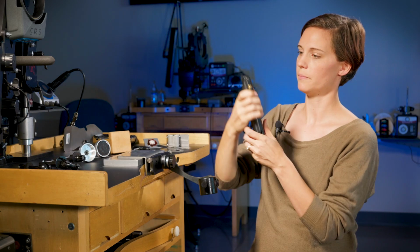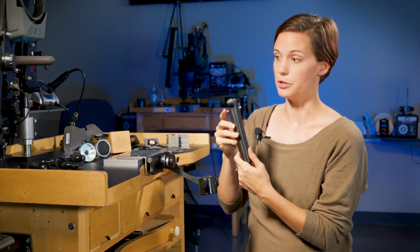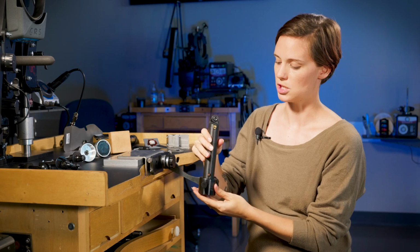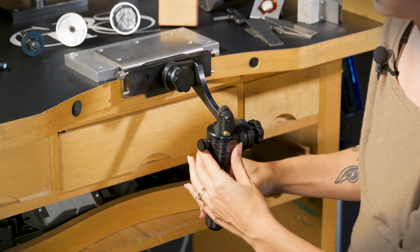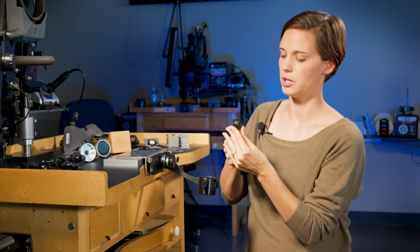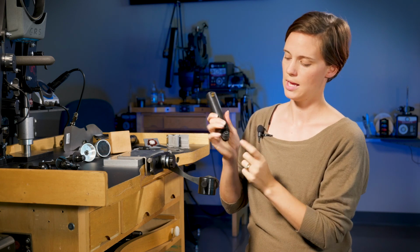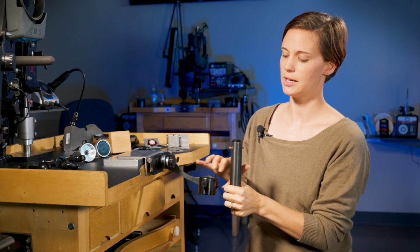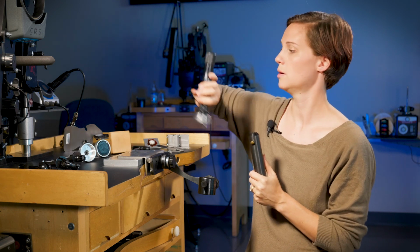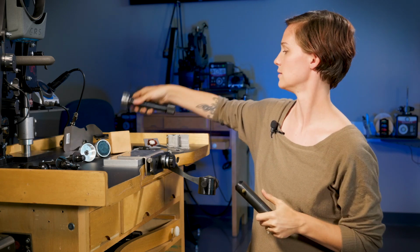But I also wanna cover one more thing, and that's for those of you who use the original classic Benchmate system. This is a good option for you guys if you want to have the vertical and the horizontal ring holder. This just slides in here. You tighten down. This would be your horizontal ID ring holder. And then you can flip it around by moving this brass pin. And then you would unscrew this and screw it into the end here and drop it back down. And then you have the vertical ring holder. Some people think that you can do this with your Benchmate. You can't. This is threaded, this is not, just so you guys know and are clear on that.